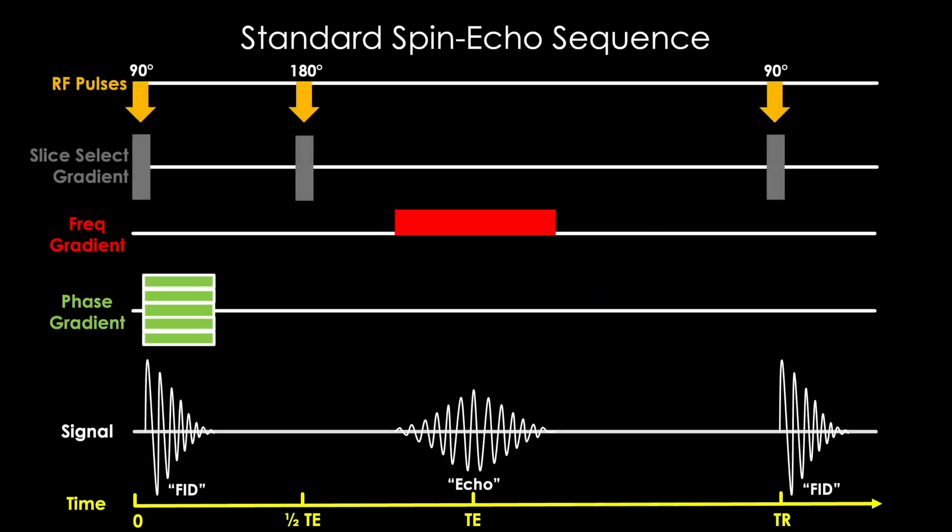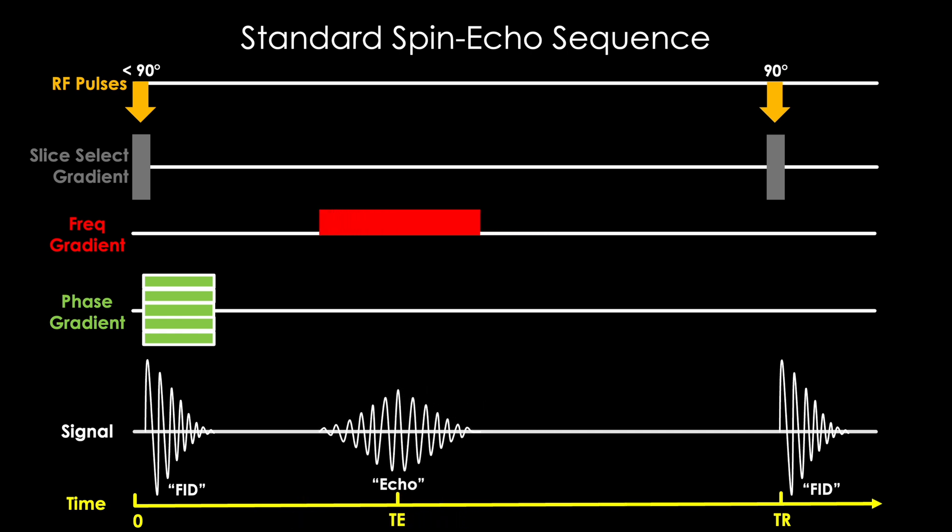Going back to our spin echo pulse diagram, this means that we actually don't need this 180 degree rephasing pulse to produce an echo. Nor does this 90 degree initial pulse need to even be 90 degrees. It can be less. We also don't have these time constraints, having to wait for one half TE for a rephasing pulse. So how do we do this? How do we produce this echo using only gradients? Well unfortunately we can't do it as currently depicted. We still need this phase encoding gradient to produce our picture. And remember the phase and frequency encoding gradients are being applied across different axes of the slice. But what if we do this?